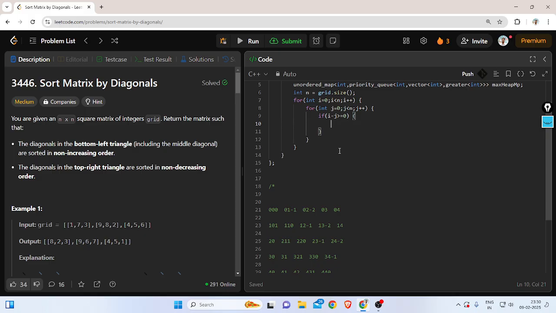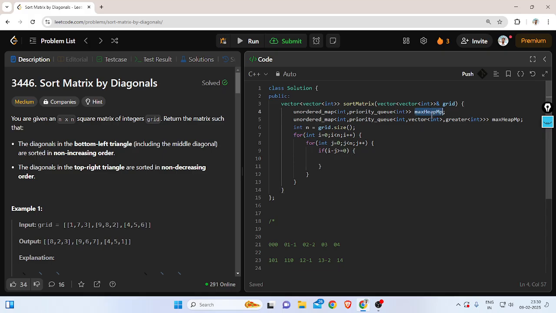So we are going to push it in a heap, and that should be in descending order, so it should be a max heap. So I'll take the max heap map, get the correct heap, and push it. Push what? Push the value, and do the same thing otherwise.